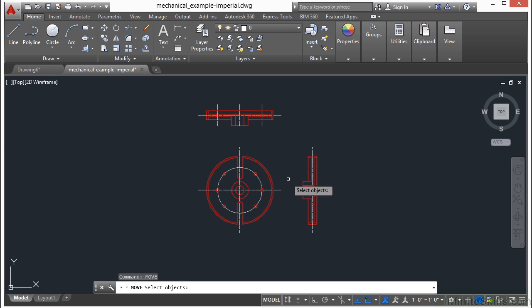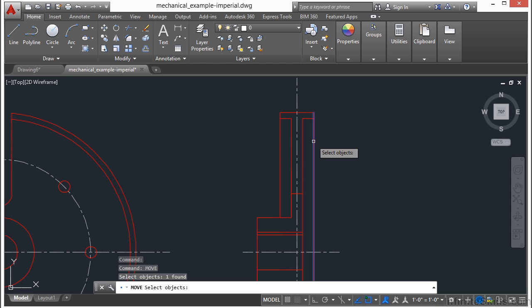So if I want to move this entire view here, all I have to do is zoom in and left click on the objects that I want to select. When you move your mouse over an object, it will be highlighted like this. And then when I left click on it, that object will be selected. So if I execute the move command right now, I'm only going to move this line and this line. So I can just keep picking all of my objects. And as you can see, I'm eventually going to get there.